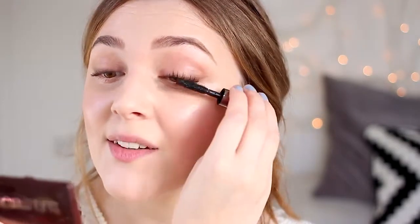I've actually been really into a new mascara recently, a bit of a shock, surprise, because I'm always wearing L'Oreal Miss Manga. But I've been trying Benefit's Theyre. I only have a tiny little sample size, but I really like the brush on this, so I'm going to use that today. I think with this one, because the bristles are really stiff, it really combs through the lashes and kind of separates them a lot.